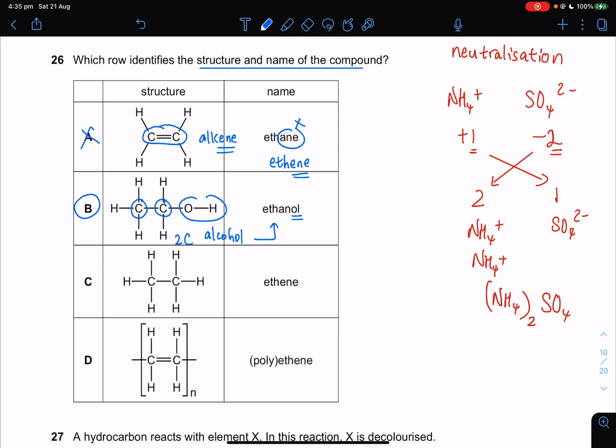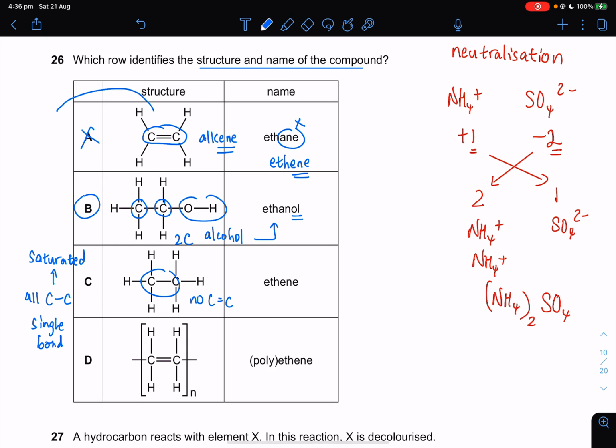On to the next one, which we obviously know is wrong already. There is no carbon-carbon double bond, meaning all are single bonds. This is what you call saturated. They like to ask you what is meant by saturated. It means all are carbon-carbon single bonds. There is no carbon-carbon double bond.